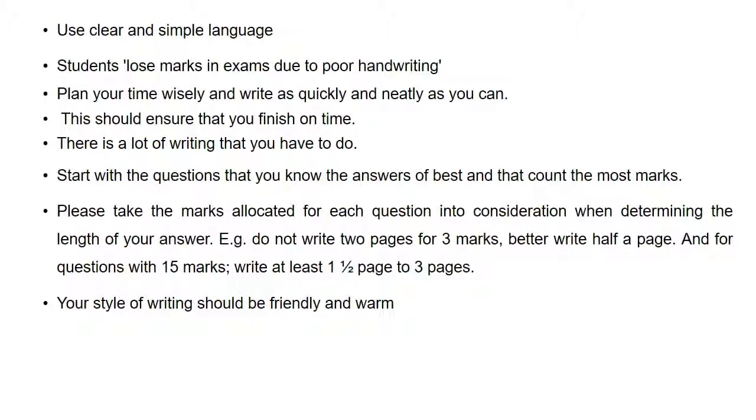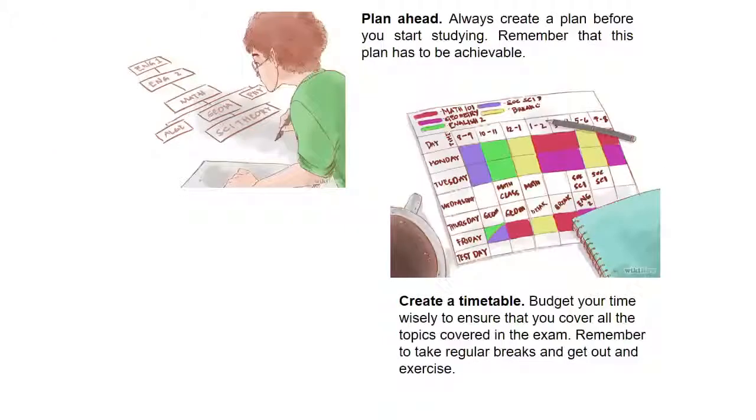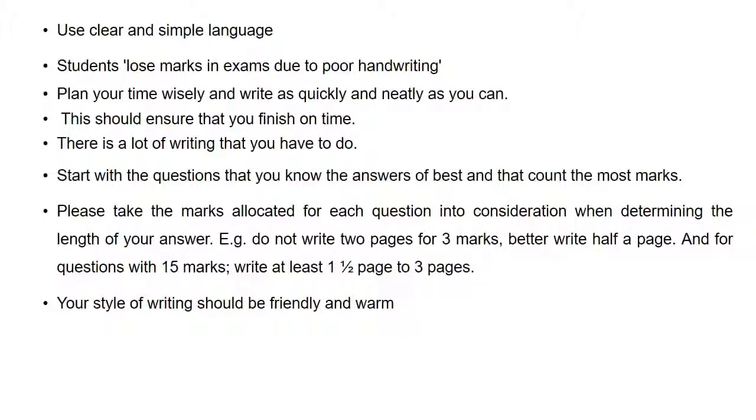You need to write. Start with the questions that you know the answer of the best, and then count the most marks. Make sure that you start with a question. If it is 20 marks, you start with that. And you must make sure that you start with a question which you know best. Okay? If you know that I know this question on fiction books, start with that one. Don't start with a question which you don't know, because it will waste your time.